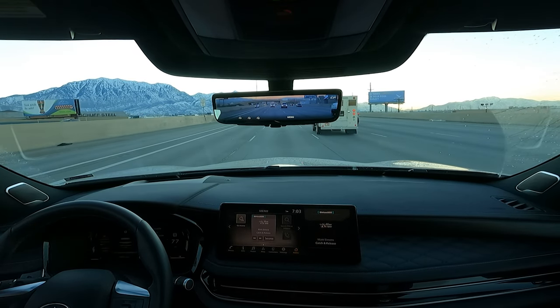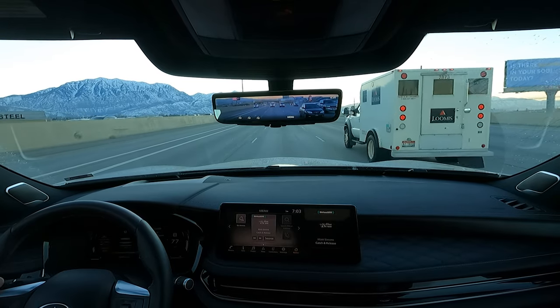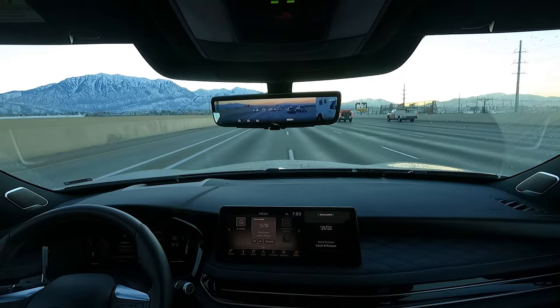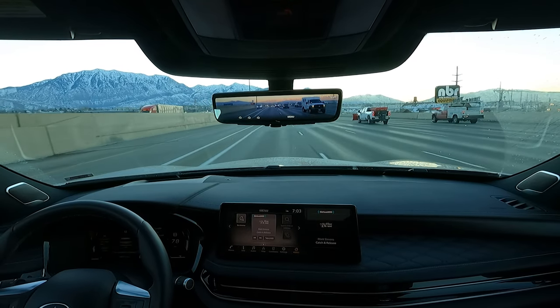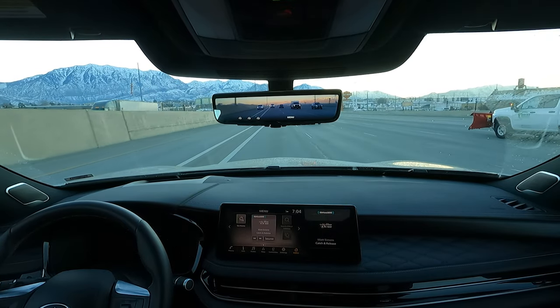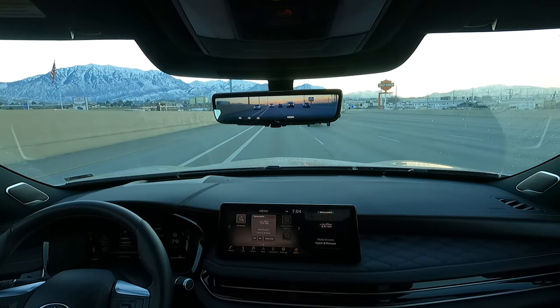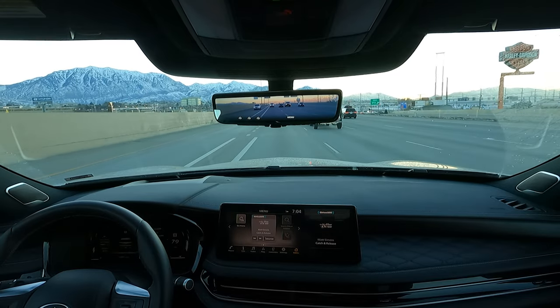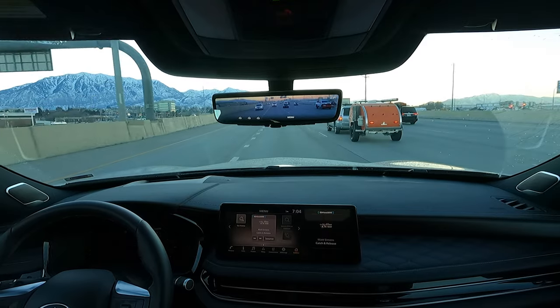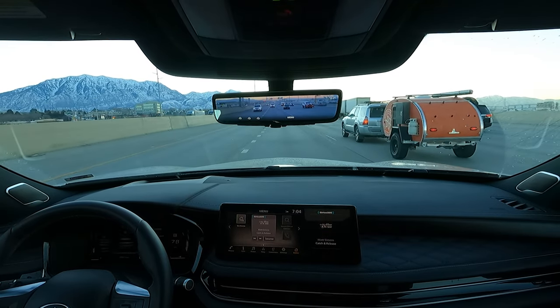So it does a really good job of reducing the throttle input, so you're not going to be spinning the tires or anything when you're in snow. And really, that's what you want. For me, it was just a little bit too numb, so it should have had a little more aggressive throttle, but I'd get used to it. Like I said, that's really what you want when you are in snow.